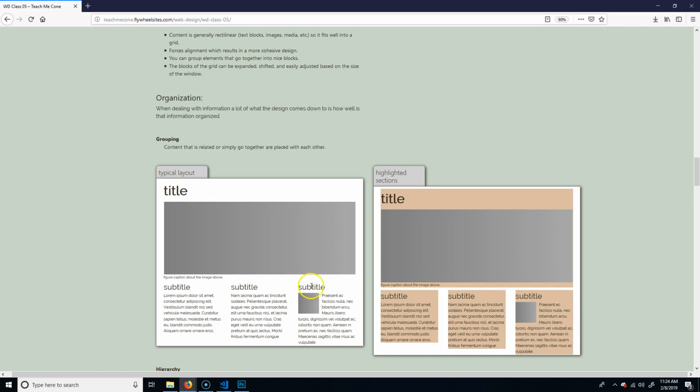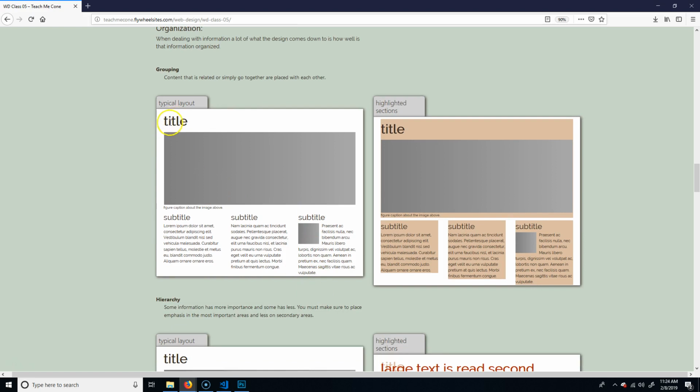It seems kind of obvious, but grouping is a very important part of what you have to do as a designer. For instance, if I put this title next to this image, and then also this figure caption, you're automatically going to assume that these all go together. So I kind of group all those together. I have a title, the picture, and a figure, right? If I have a subtitle and then I put the text here, this is one group, then this one's another group. Because these are near each other, proximity automatically helps you have association. And again, I put a picture here, and I have a subtitle and text.